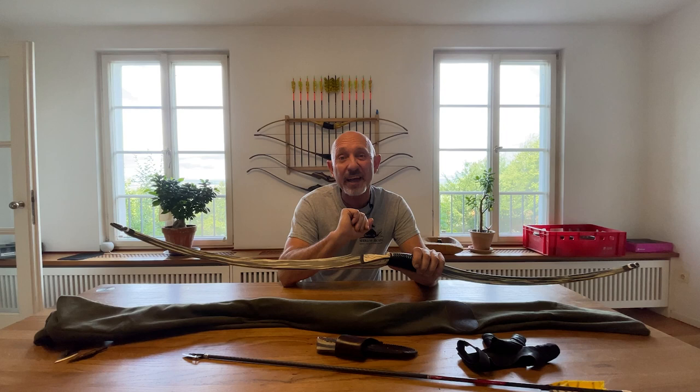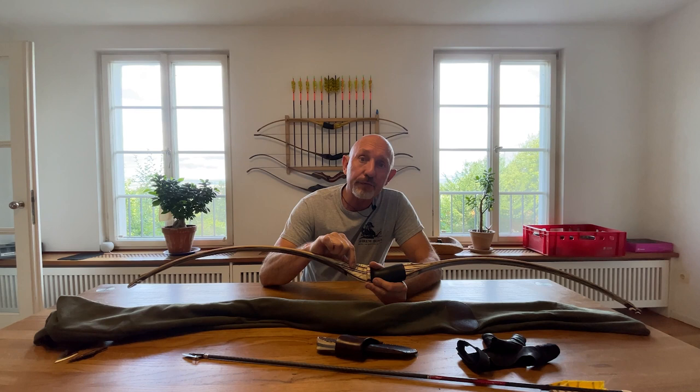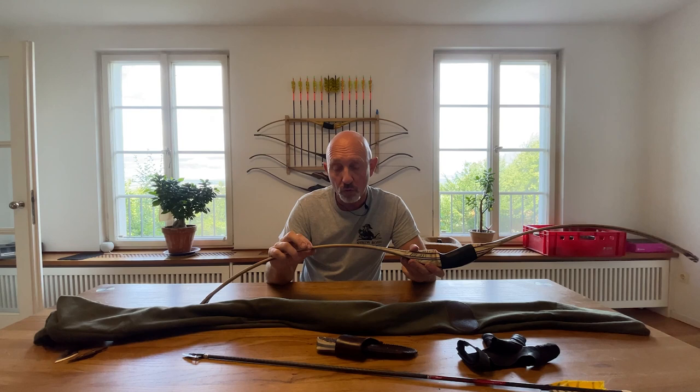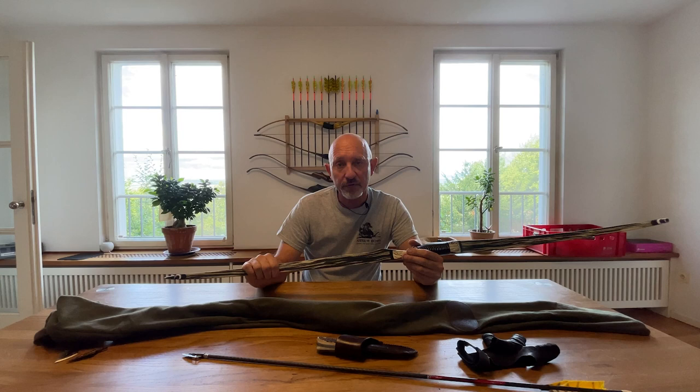Let's talk first about the old version, because it's legendary nice and a lot of archers and bowhunters all over the world are happy with the Siberian Tiger. The handle is made out of curly birch — it's a save-the-rainforest wood, meaning it's a laminated birch dyed to look similar to curly birch. The limbs are made with power bamboo as the core lamination, and the veneer is called white macassar, which is also a save-the-rainforest veneer.